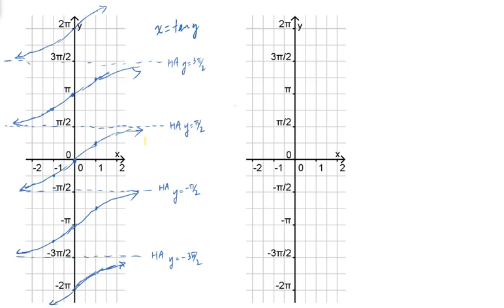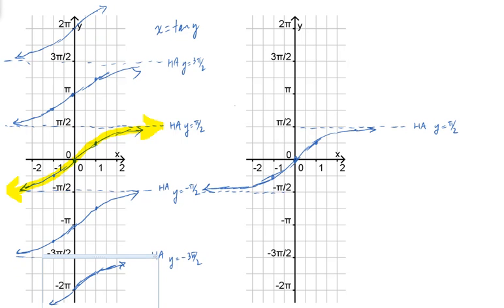I think it's obvious here. You would keep the one in the middle. Keep in mind it goes on forever, left and right. So this is one that approaches horizontal asymptotes. Notice that it is an increasing function going from the bottom left up to the top right. So let's draw it.